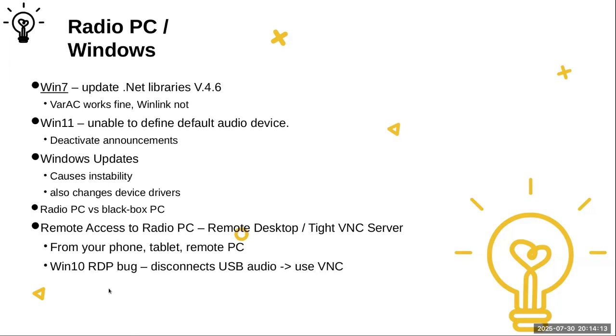As I've mentioned, I specifically use remote access to my PC, and with Windows 10, that had a remote desktop bug at the time. I'm not sure whether that's been resolved, but I've standardized on using VNC. I've installed a TightVNC server on the PC, and then I can access it remotely, and it's all shareware. I don't have issues with accessing it. So I can access my VarAC environment from my phone, from a tablet, or any remote PC. And the remote PC is then dependent on whether that PC is on my local LAN, and you can also set it up in a way that your system is accessible from the internet, but via VPN. There are ways of doing that as well.